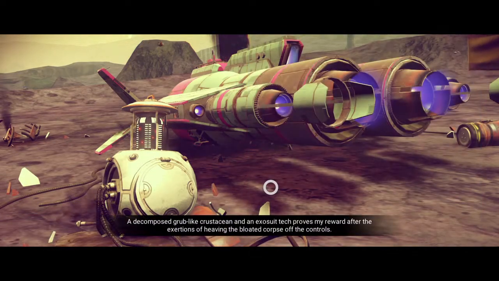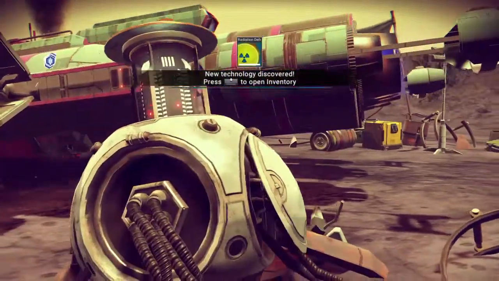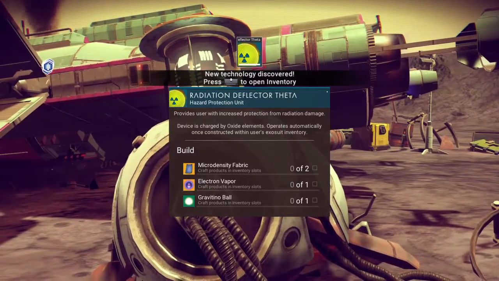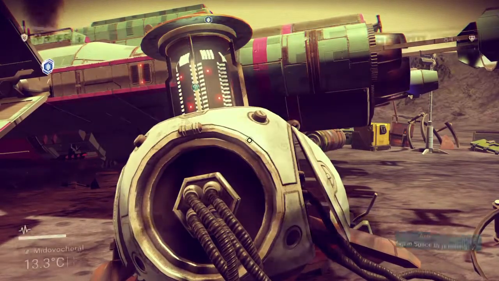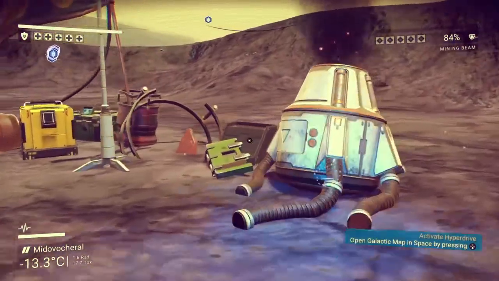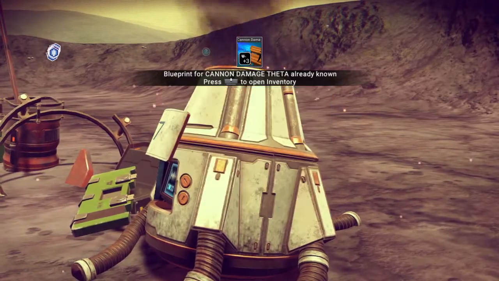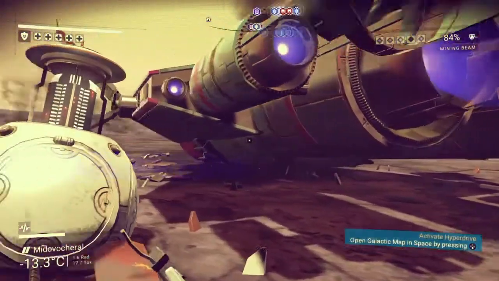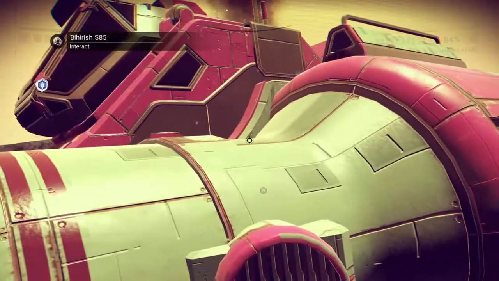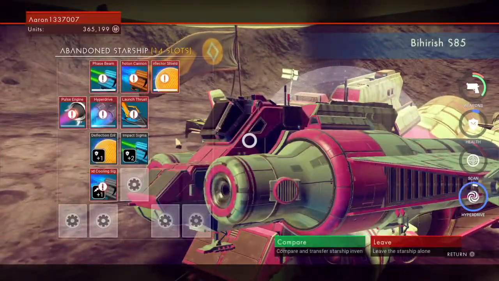A decomposed grub-like crustacean and an exosuit tech. Here's my reward after that. I was reading that. Alright, how many slots do you have? 14.